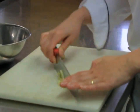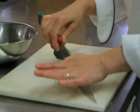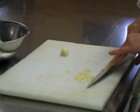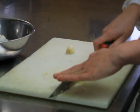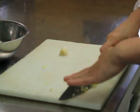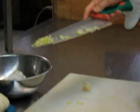So then we rock the knife back and forth, this motion, to finally mince the garlic. Then we take the knife and we squish the garlic, just like that. And that's going to finally mince your garlic. So there you go. This is minced garlic.